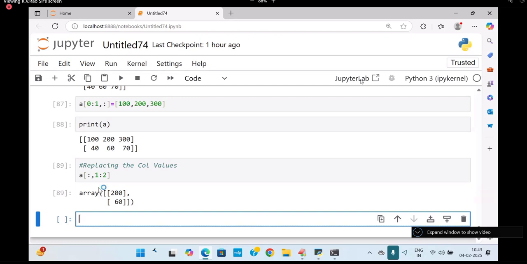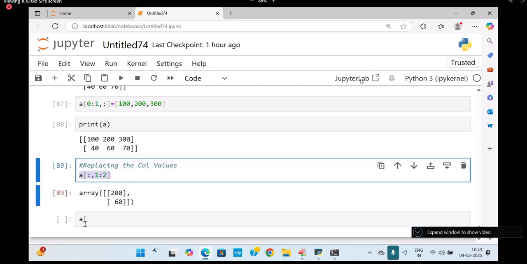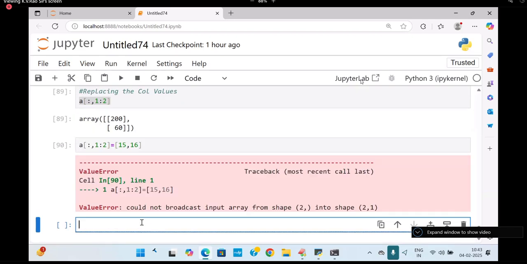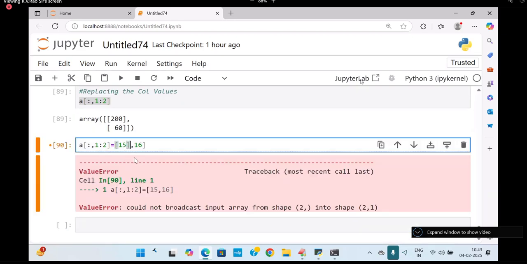I want to replace. How do you replace? That is very important. A of that entire data you take it, equal to, 15 comma 16 you take it. So I will write it here. Like this I am writing.